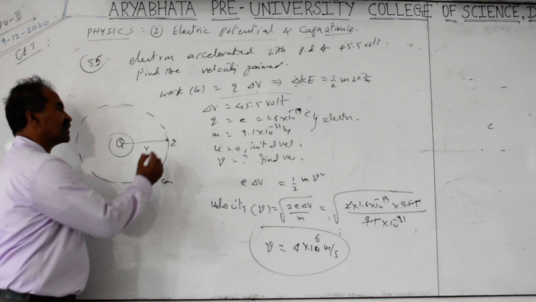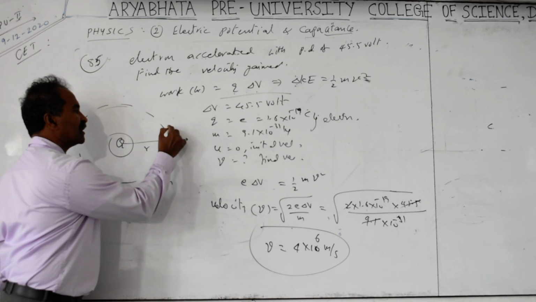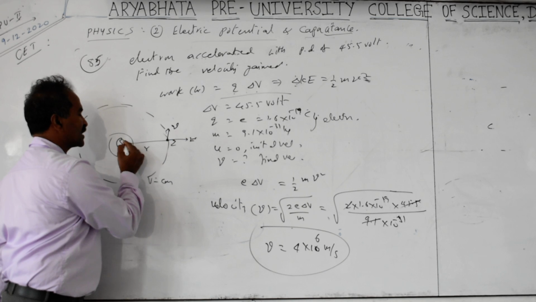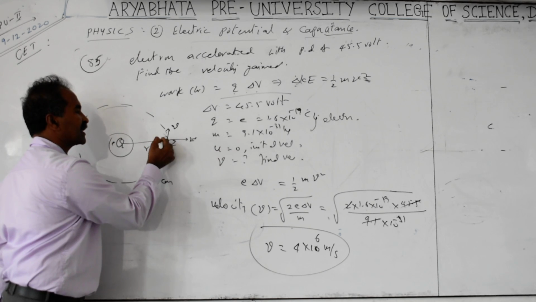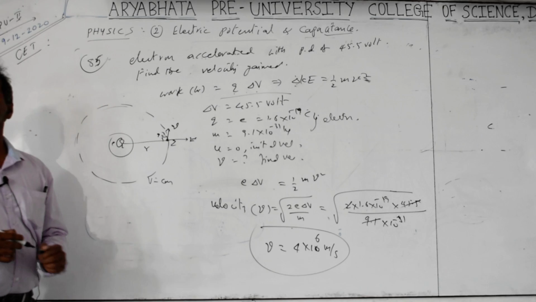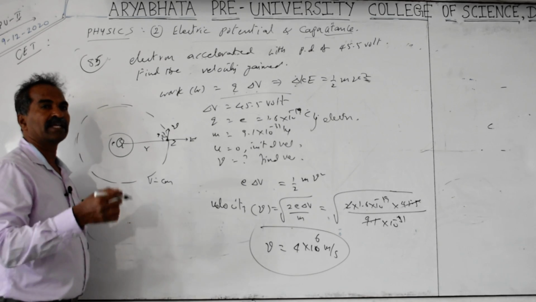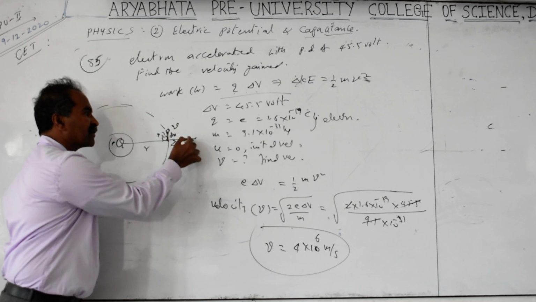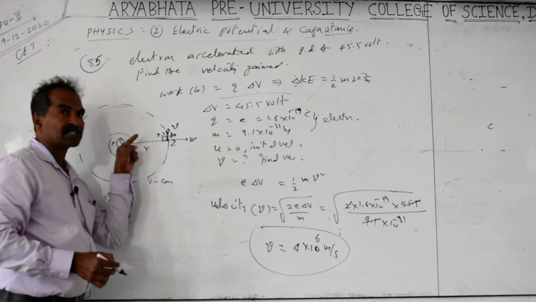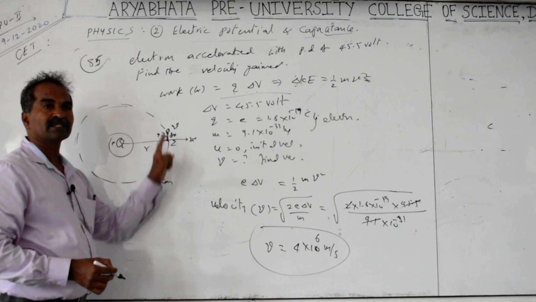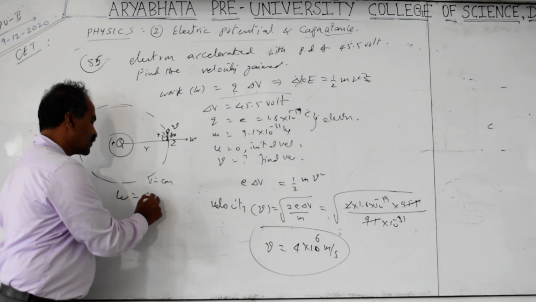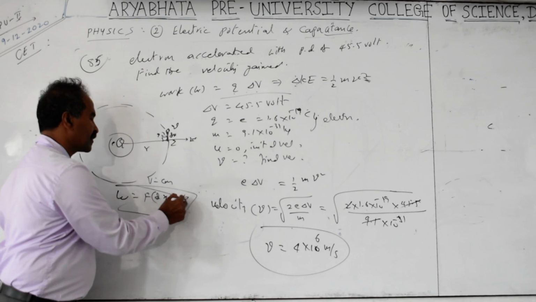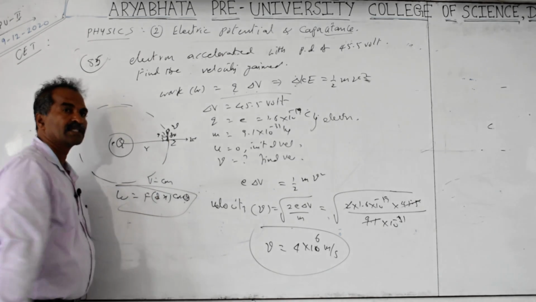The other method: you can say that the electric field is perpendicular to the displacement you are taking. Moving is like this. So the electric field is perpendicular, plus q means away, minus q means towards, so whatever it is, it is 90 degrees. Work done is force into displacement into sin theta, f dx sin theta. The movement dx is always perpendicular to the electric field. Force acts in the direction of the electric field, displacement is perpendicular. So work is equal to f into distance into cos theta. Theta is 90 degrees here, cos 90 is 0, work done is 0.